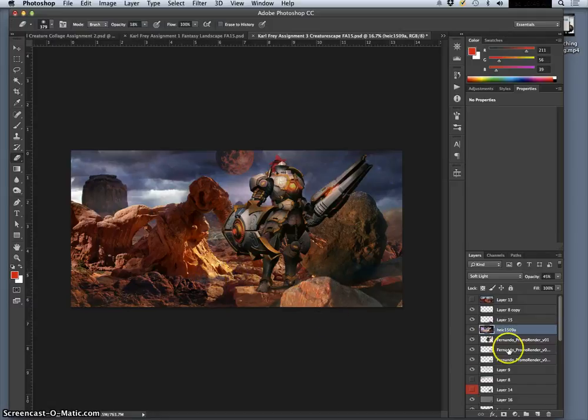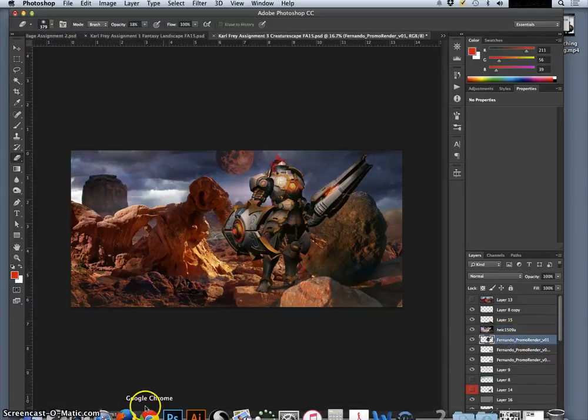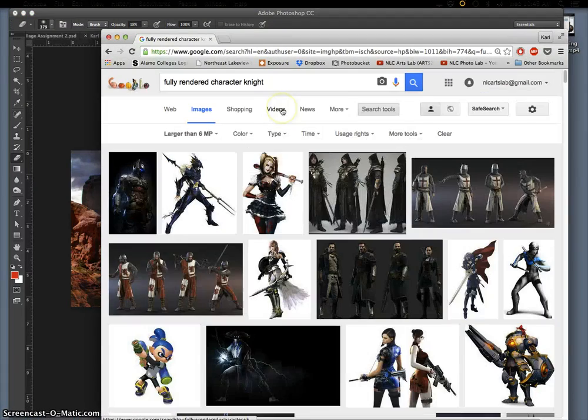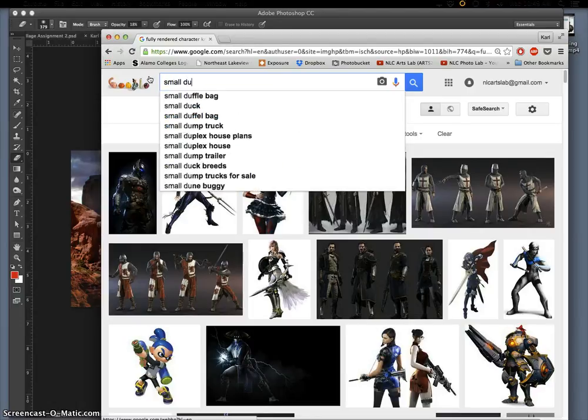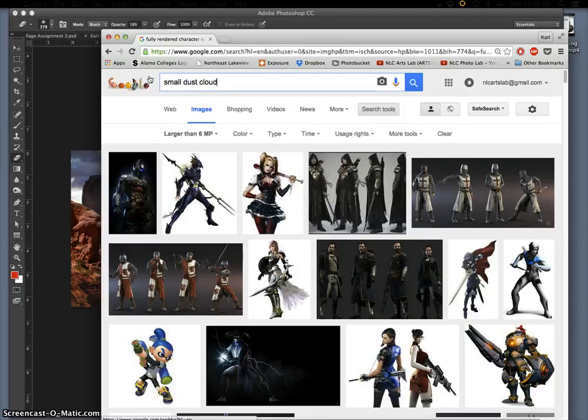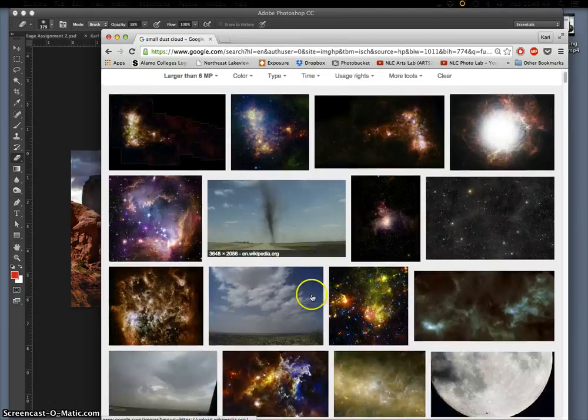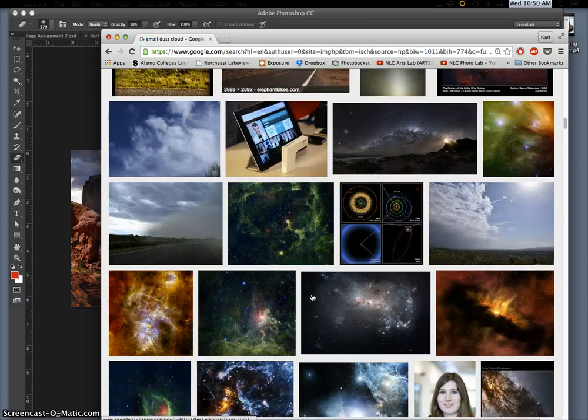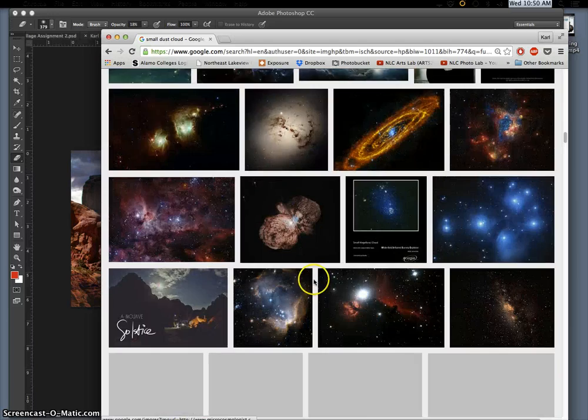Now what if I want something really dramatic and I want to add a texture fill? Well, I go back to Google Images and now I'm going to look for a small dust cloud to put at his feet. And actually, let's not even go for dust cloud.